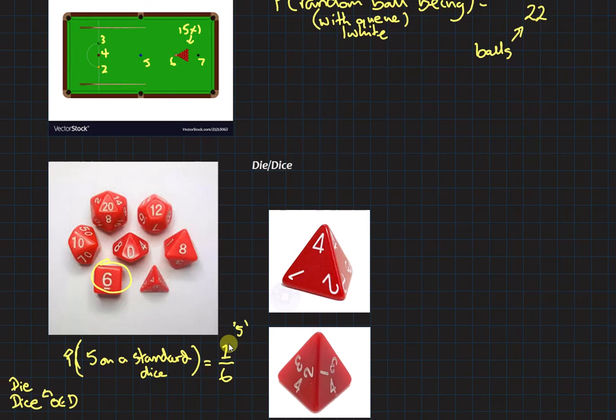Just a little side, these 2 dice are tetrahedral and they're weird. They're often referred to as D4 dice. Anybody who plays role-playing games may actually have come across these. And my question for you is, both of these dice are showing the same number. What score is it? Leave your answers in a comment or in your answer book, please, for this exercise. I'm going to finish that video there.